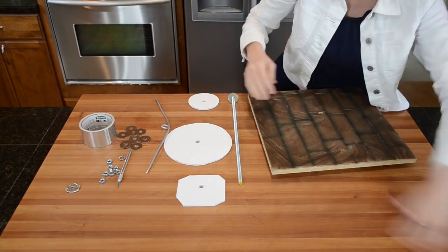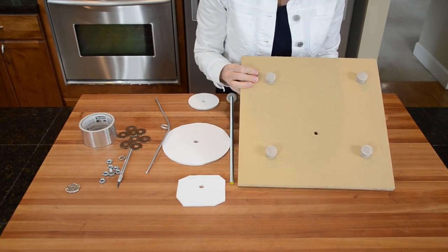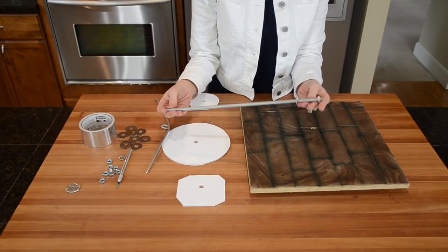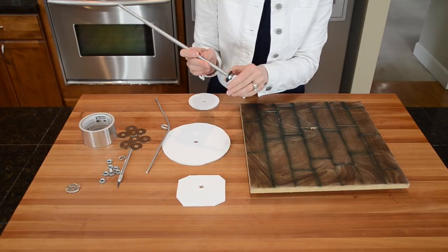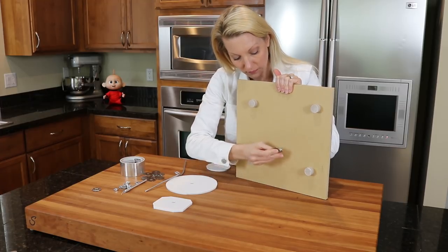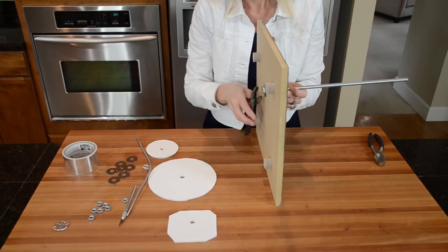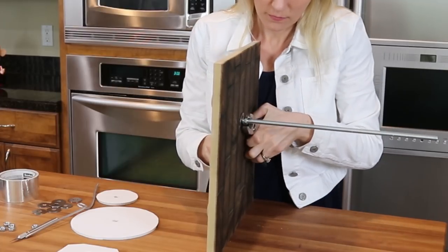Now I'm going to take it all apart and rebuild it with the cake. This is a 15-inch square piece of MDF that I already decorated with fondant — completely dry. On the bottom of my board I have some extra-thick felt pads for feet; I doubled up on them, using eight total. I've drilled a hole the same width as my center threaded rod, which is 3/8-inch thick, cut to about 15 inches tall using bolt cutters. I push the threaded rod through the bottom, slide down a washer, a lock washer, and a nut, then use two wrenches to get it as tight as possible so the structure stays secure.